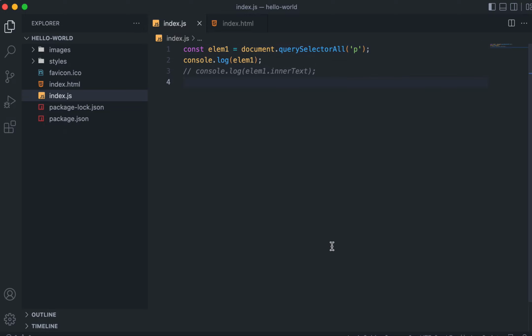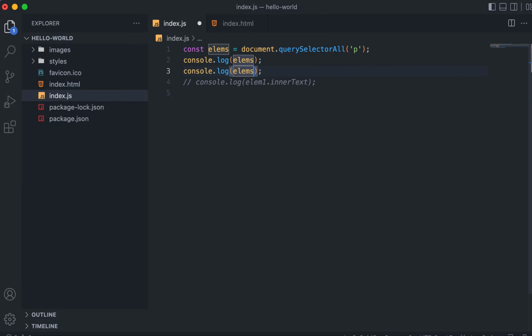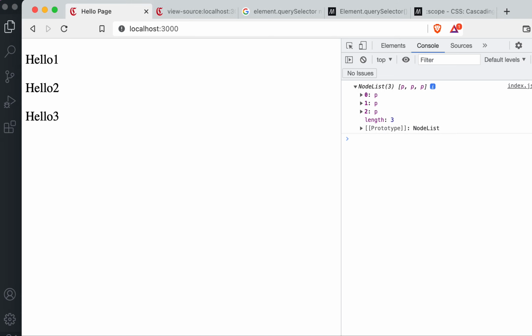So if we do something like querySelectorAll, then this element is not one element now, this is a list of elements, right? If you print this, you will see a list, and this is called a NodeList. So what exactly is a NodeList? You can consider that it is simply an array with some additional methods available on top of it, but logically it is just an array. So whatever things you do on an array, you can do all of them. Let's say elements.length, its length is 3. You can iterate over it too, we'll see that soon.